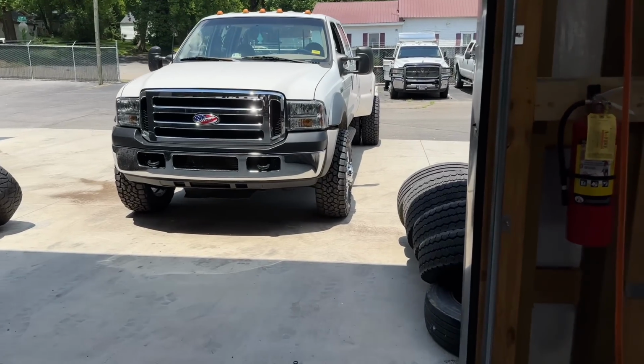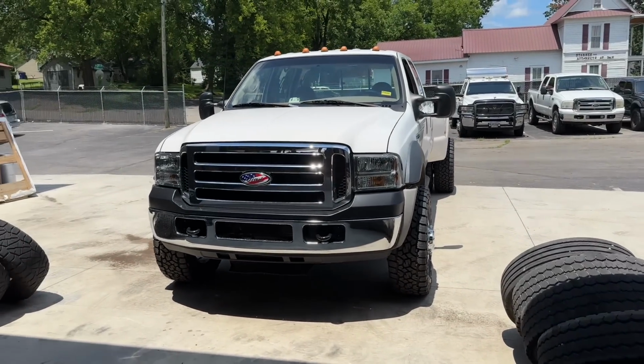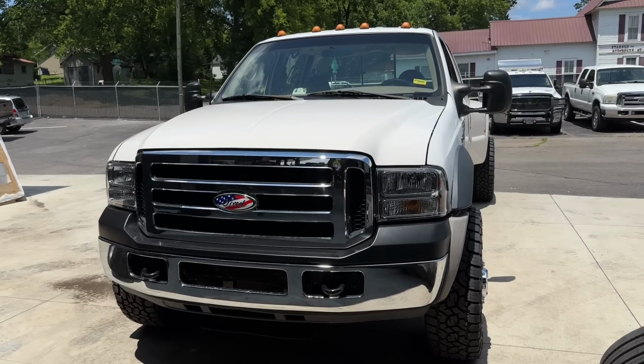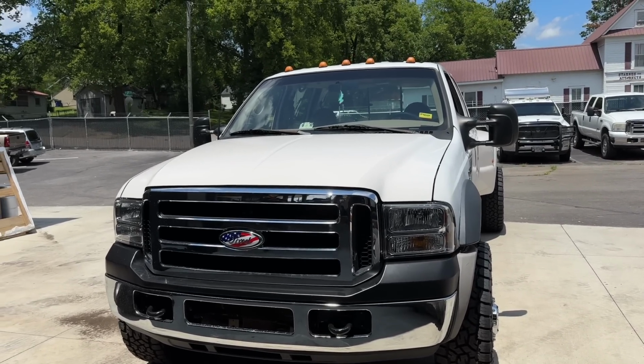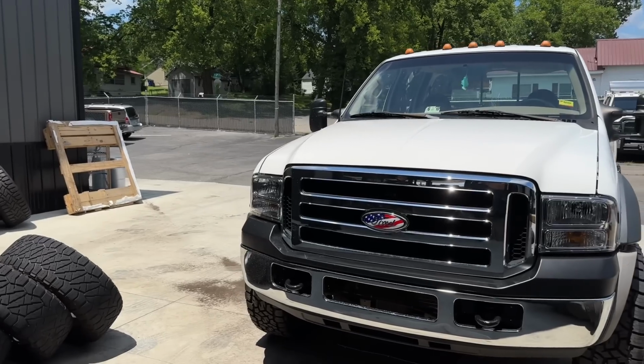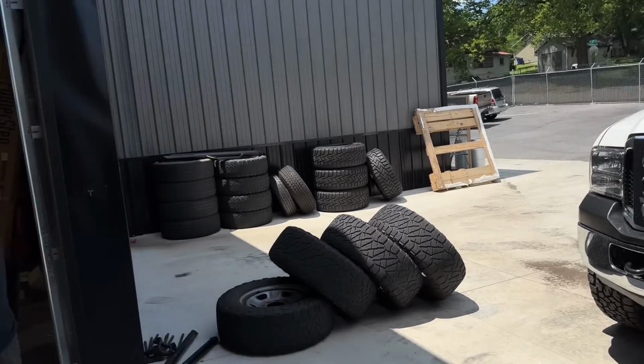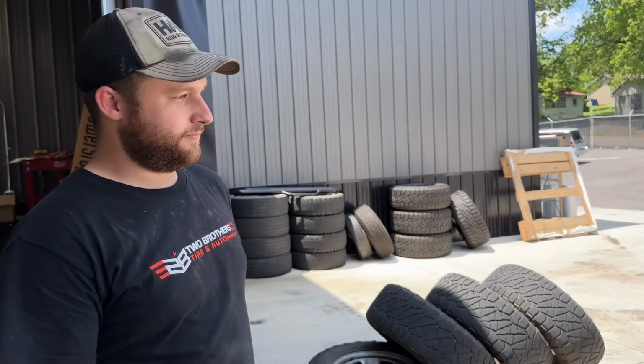All right, guys, so we kind of had an idea the truck was going to be staying here. I guess we're going to call this the last transformation that it's going through with us for when you guys win it. And my man over here, he's going to keep updates on their TikTok and their accounts. We post videos on our TikTok.